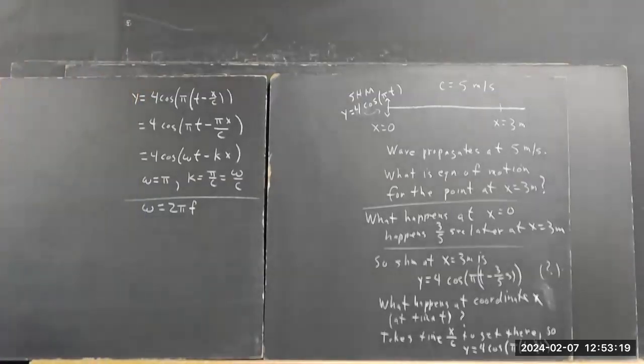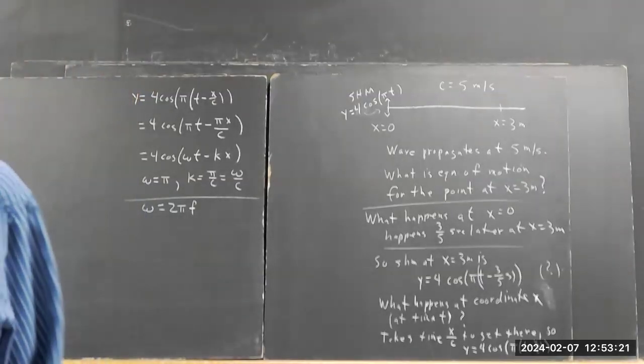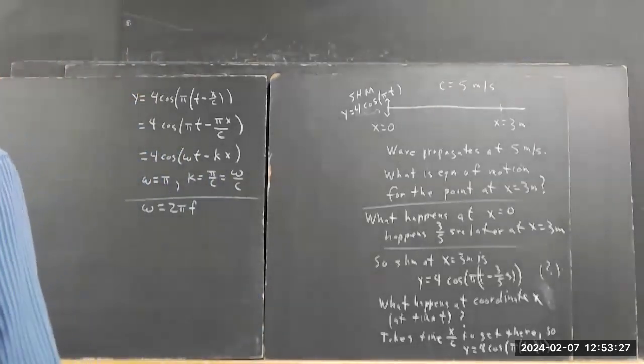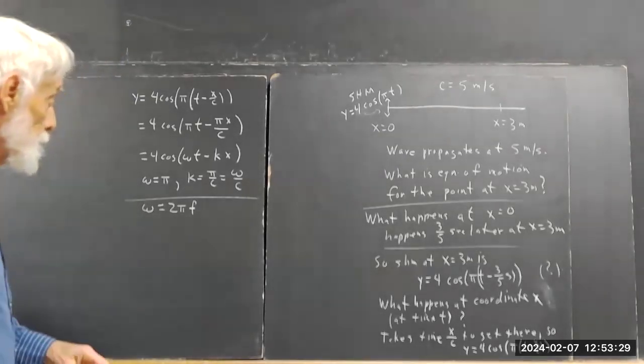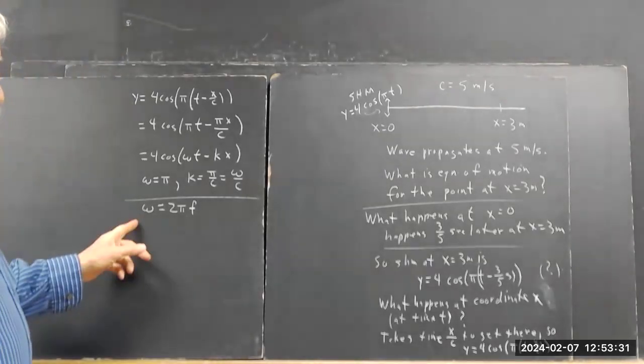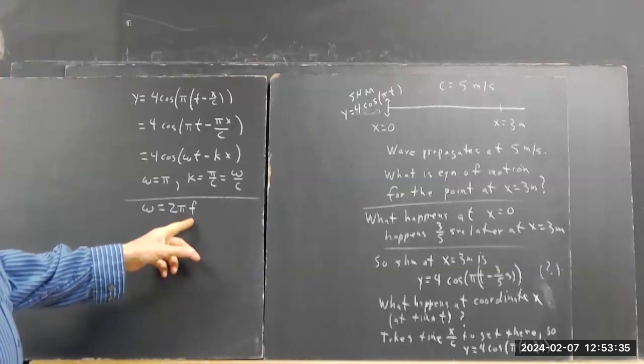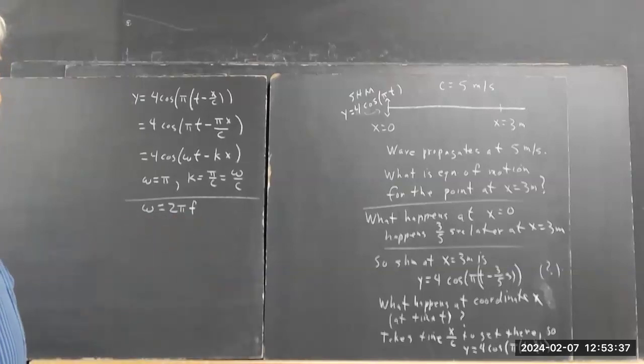Omega is 2 pi times frequency. You've been through even the first few of the introductory problem set. You understand what that means, and you should understand that in terms of the unit circle and everything else. Omega is your number of radians per second. This is your number of cycles per second, right? And I think I wrote that down wrong, so I don't understand it.